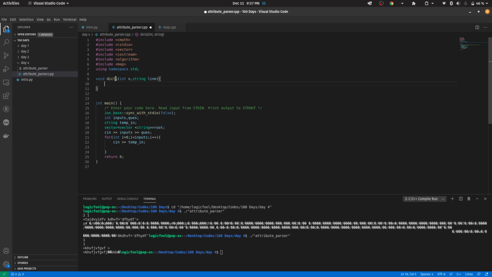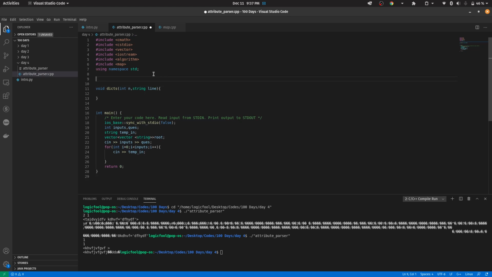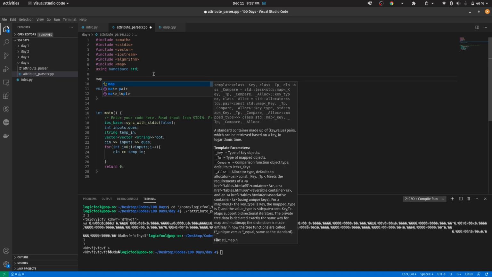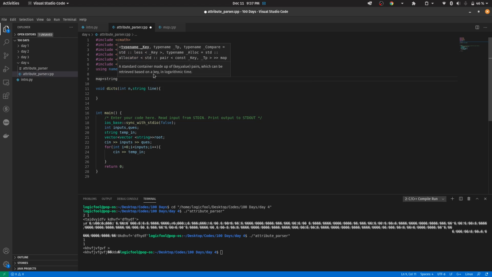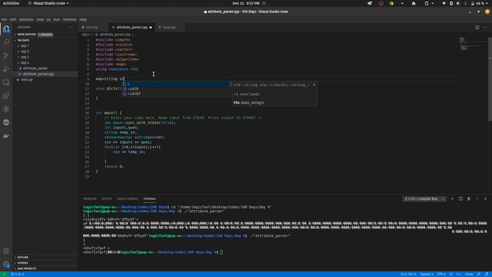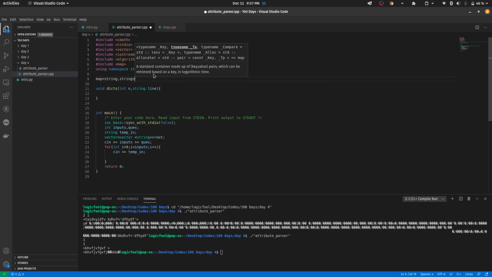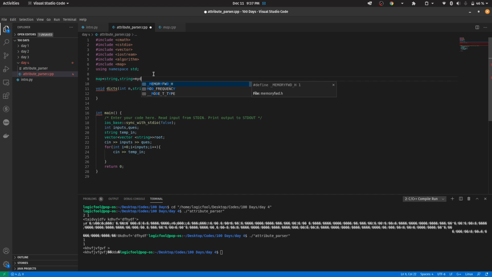Let's just consider, firstly, a dict will be a map, string, it.